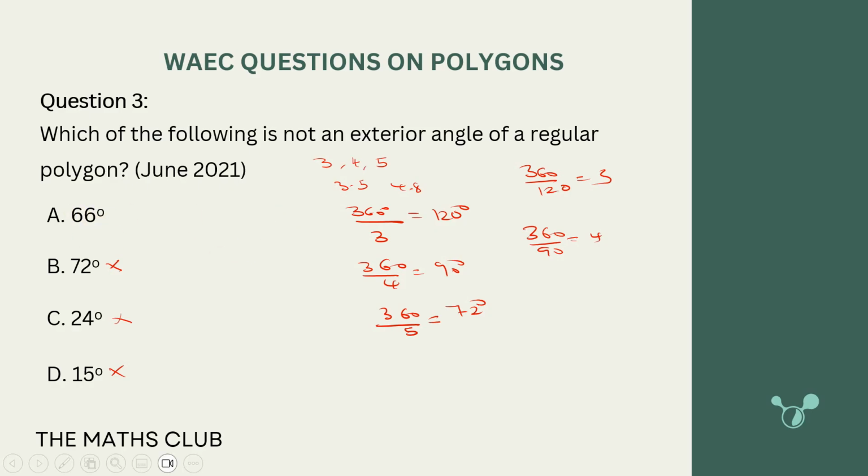So I'm just doing 360 divided by each of the angles. If it gives me a definite value, an integer, maybe 3, 5, 7, I know that is the number of sides of a regular polygon. But if I now have something like 5.5, 3.4, I know that is not a regular polygon. I will just take that out. That cannot even be a polygon because we don't have sides that are 4.3, 4.4, 4.5. So that's how we're able to find out that my answer is A in this particular question. Let's see if we're correct.